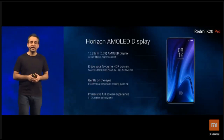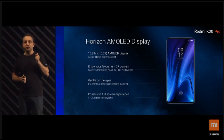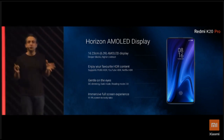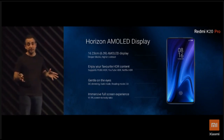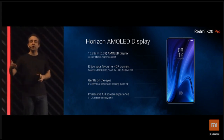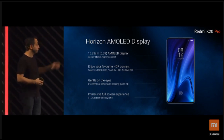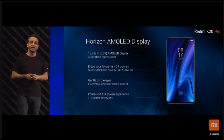So from a Horizon AMOLED display perspective, you get a 6.39 inch Full HD Plus AMOLED display, which you can use to watch all your HDR content. Of course, it is a high brightness panel. It's about 600 nits. It is gentle on the eyes. You've got dark mode. You've got a reading mode certified by TUV. And of course, for those people who care, we also have DC dimming and an incredible 91.9 screen to body ratio.